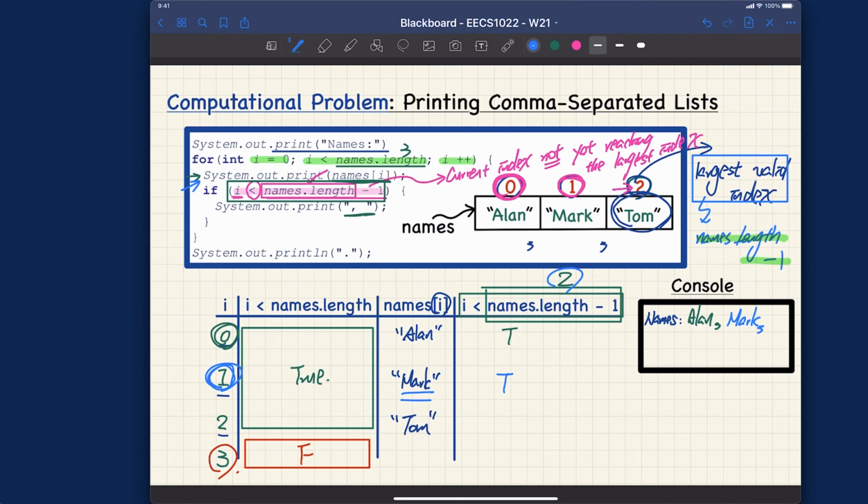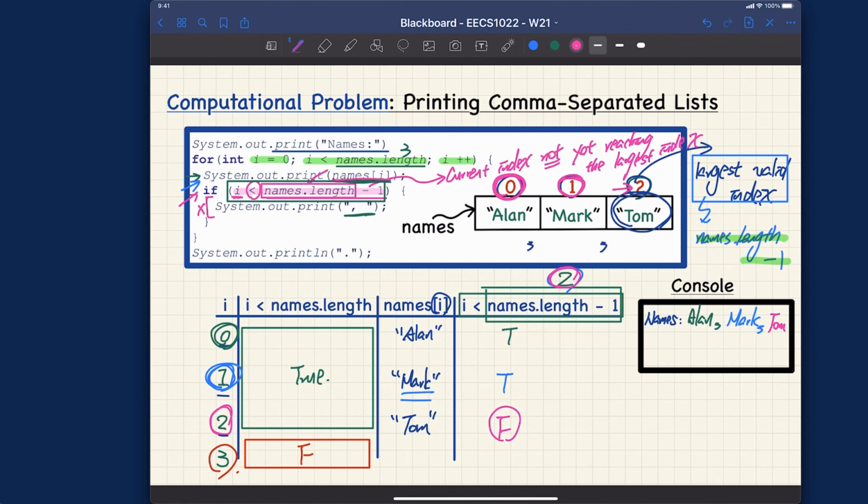What about the third iteration? For the third iteration, it's going to be 2. So now 2 strictly less than 2 is false. That means we have reached there. If this is false, it doesn't mean we're going to exit from the loop. That simply means we don't put any comma after this, because we know this is currently the very last iteration we're going to have. So after this, we're simply just going to print out just Tom without anything else, right? You can think about in the third iteration, this part over here is going to be bypassed. We don't put any comma followed by space.